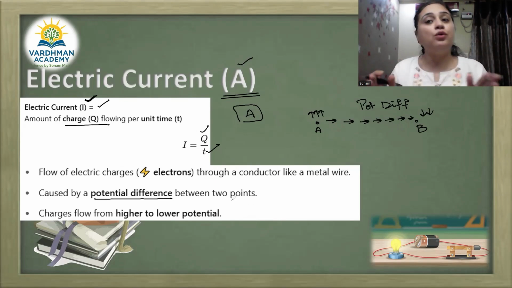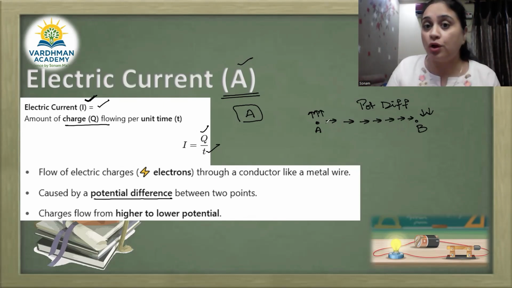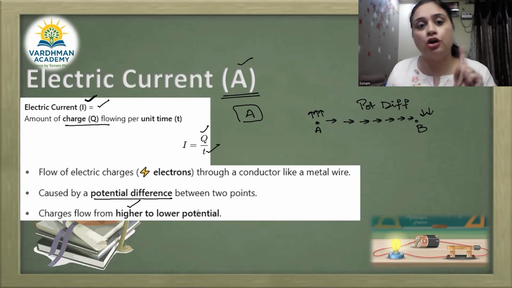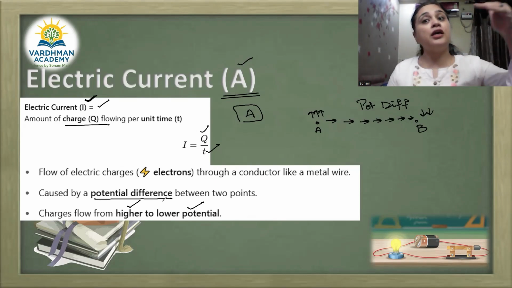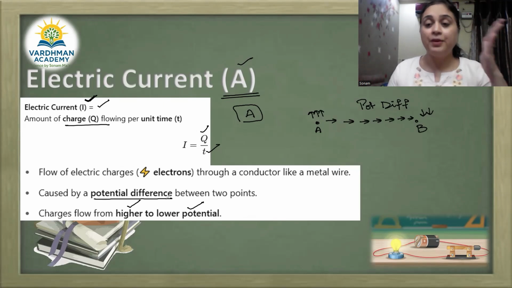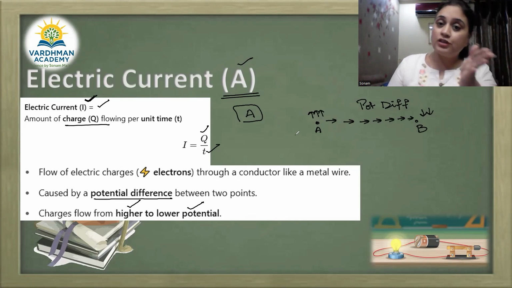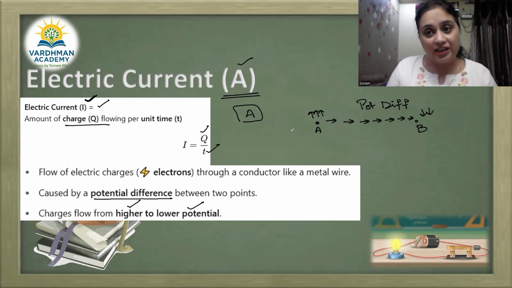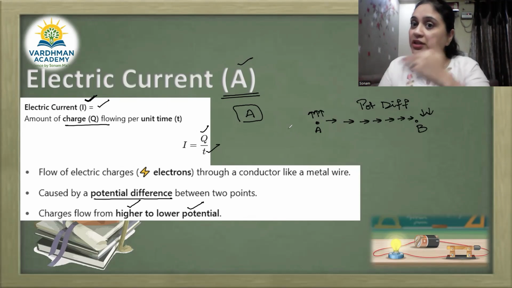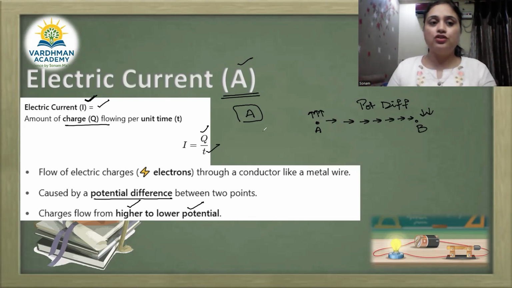अगर potential difference नहीं होगा, will the current flow? The answer is absolutely not, because the charges always flow from the region of higher potential to the region of lower potential. Higher potential का क्या मतलब है? उसके पास ज्यादा charges हैं, और lower potential का क्या मतलब है? उसके पास कम charges हैं. तो चार्ज इलेक्ट्रॉन्स कहाँ से कहाँ फ्लो करेंगे? जहाँ पे ज्यादा होंगे वहां से उस रीजन में जहाँ पे इलेक्ट्रॉन्स कम होंगे. Right, children? So here we understand it clearly that for the electric current to flow, there must be a requirement.